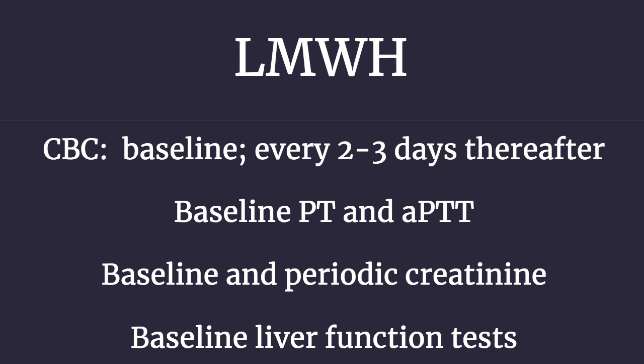We still get the baseline coagulation studies, including PT and aPTT, to verify the patient does not have an underlying coagulopathy. We also obtain, in this case, baseline serum creatinine to assess the renal function, and then as needed thereafter if there is suspicion of renal function deterioration. And we also have to obtain the baseline liver function tests. And as mentioned before, heparins can cause elevation of transaminases, so you kind of want to monitor that periodically as well.